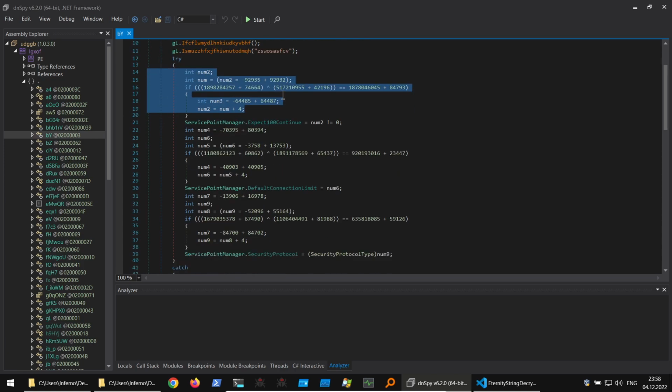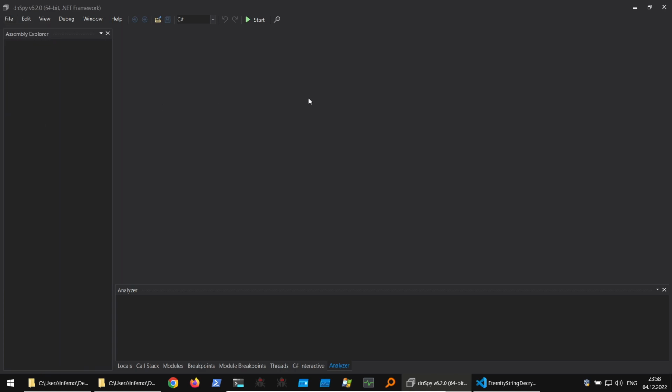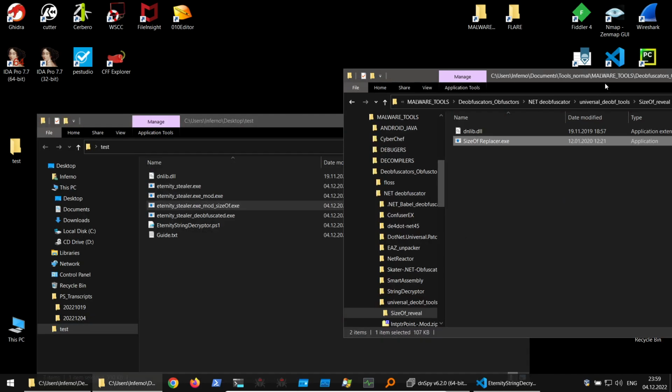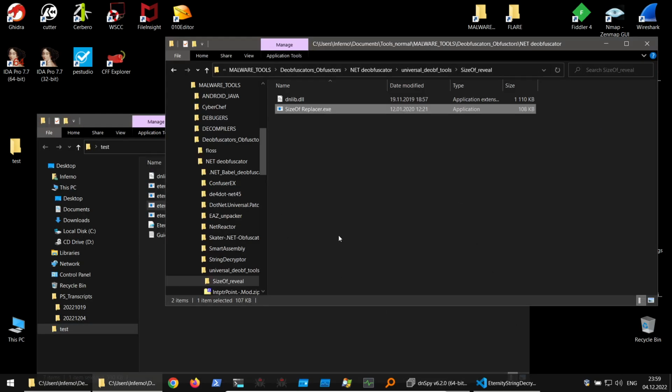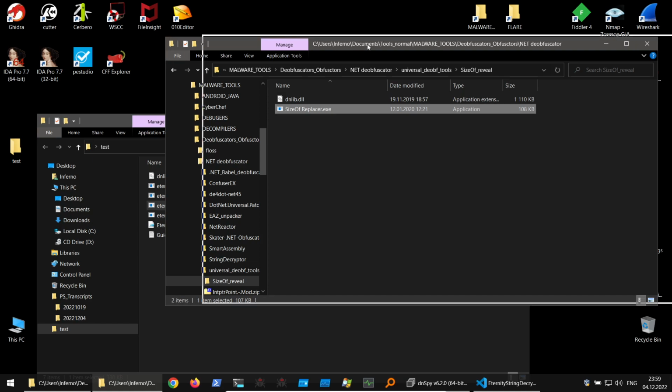We could write the deobfuscator for it, but again, try to save your time, and for these things we can actually use d4dot, because d4dot could simplify it very efficiently. So let's check the d4dot, because we already prepared it for the SizeOf replacer and things like this. d4dot would not have a great result with this already clean thing.